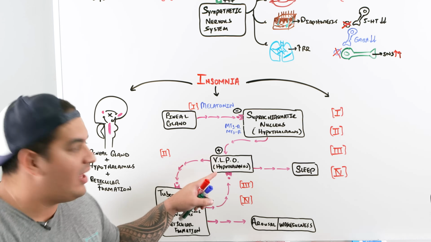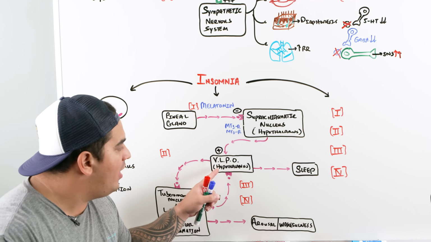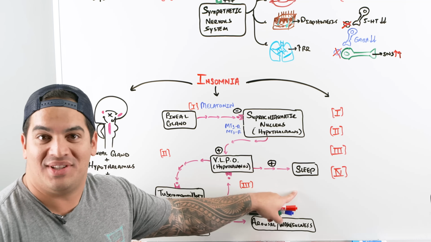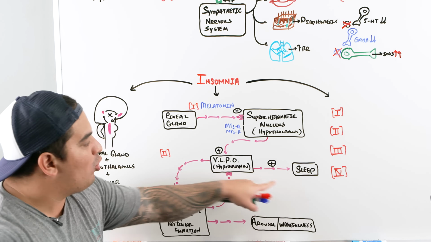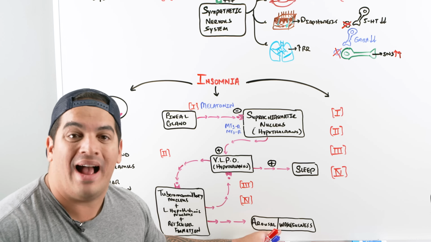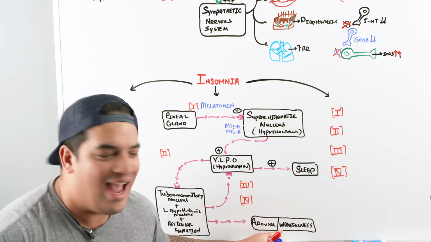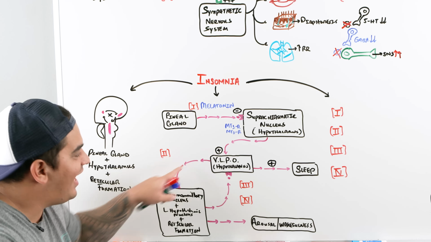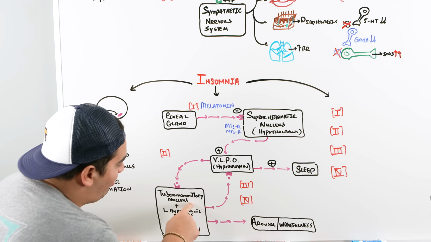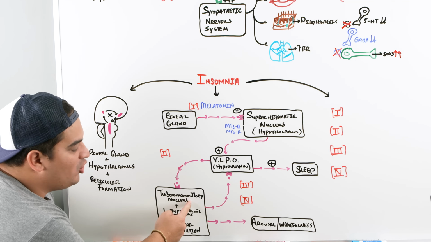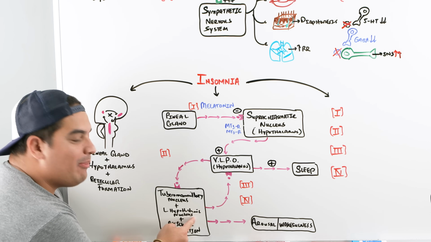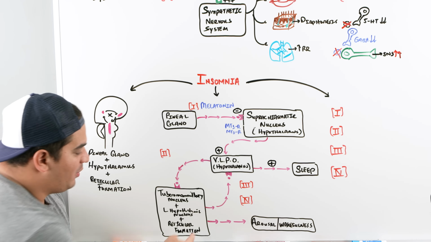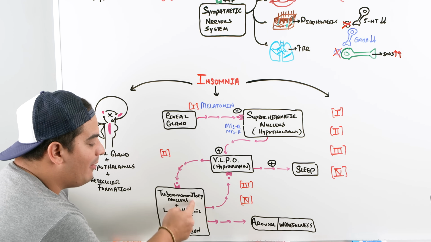It should stimulate it. Now the VLPO has two things that it does. One is that when it's active, it should promote sleep. It wants to promote sleep. But in order for it to promote sleep, it has to suppress arousal or wakefulness. So how does it do that? The VLPO secretes very specific types of neurotransmitters that suppress all these different nuclei. So you have what's called the tuberomammillary nucleus, the lateral hypothalamic nucleus, and so many nuclei of the hypothalamus. The reticular formation, so you have the reticular formation nuclei and the posterior hypothalamic nuclei.